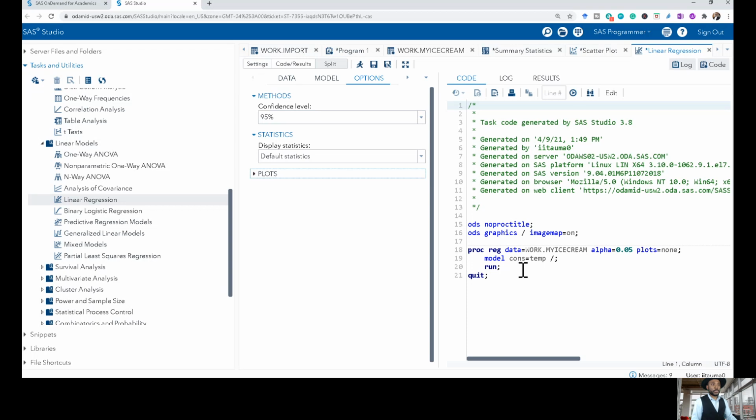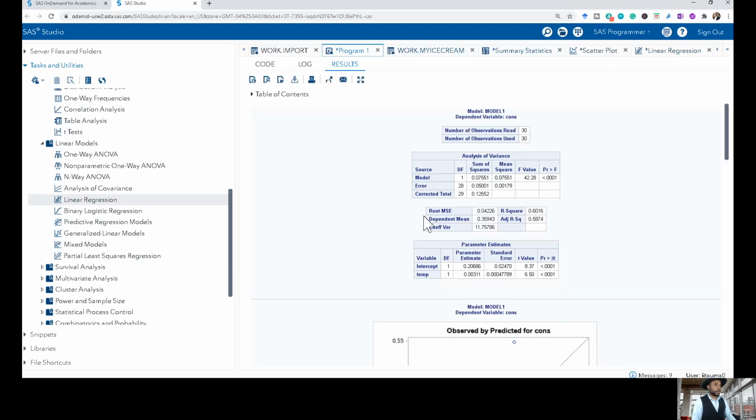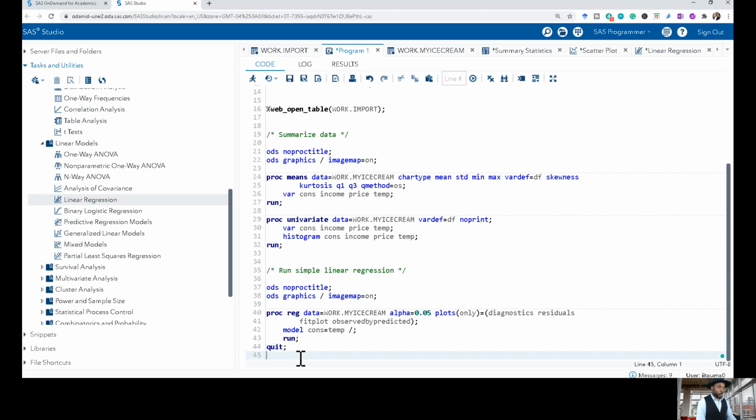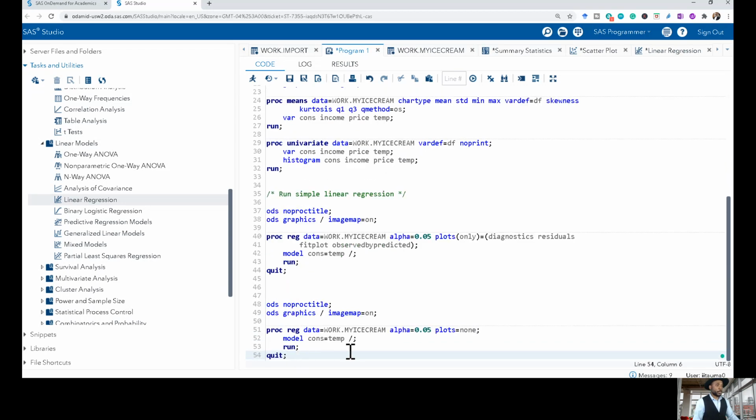And basically what we're going to do here is I will copy this code, go back again to our program, and paste it down here. So this new code would have no plots. And right after this slash, I'm going to type CLI, and that is the confidence. It will construct the confidence level.